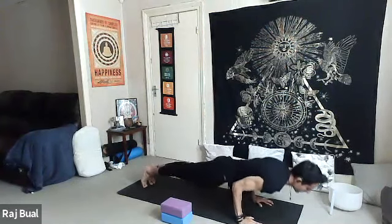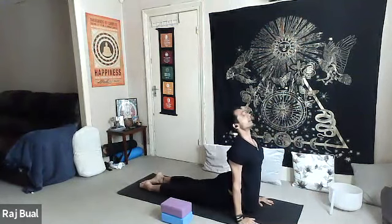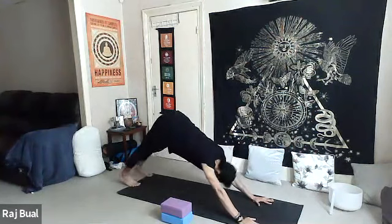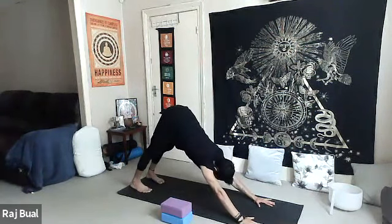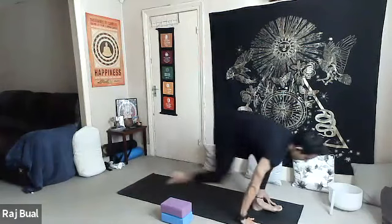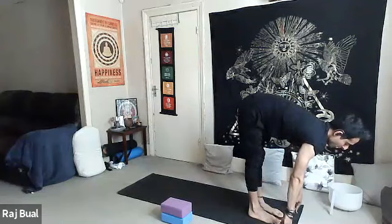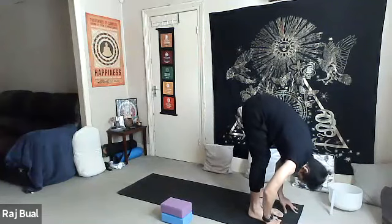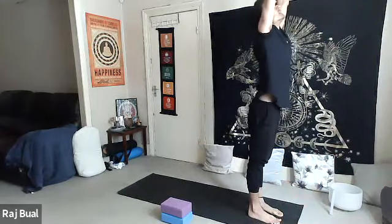Exhale, Chaturanga Dandasana. Inhale, cobra, upward dog, the choice is always yours. Exhale, tuck the toes, downward dog. Inhale, float the hips back. Exhale, step or jump forward. Inhale, come into a halfway lift. Exhale, fold and release. Inhale, circle the arms up to the sky.